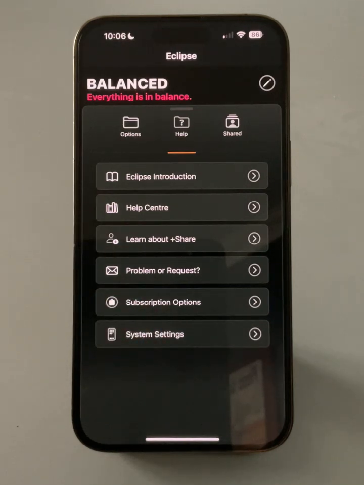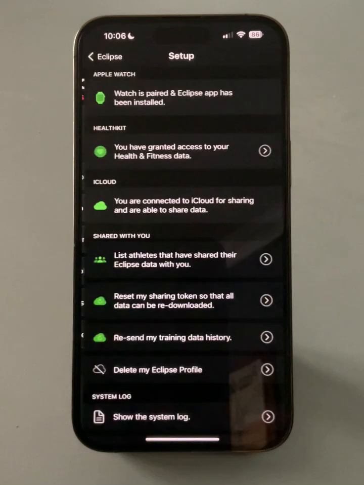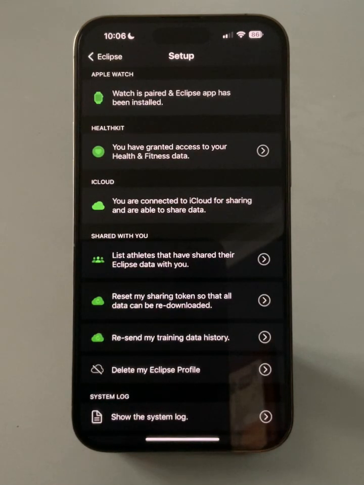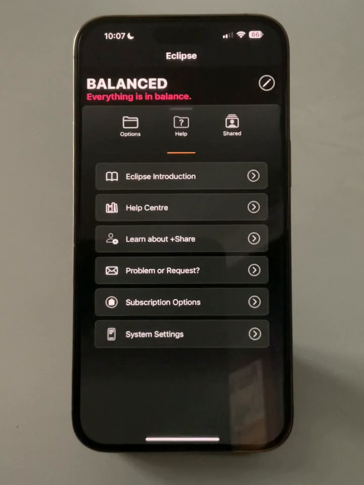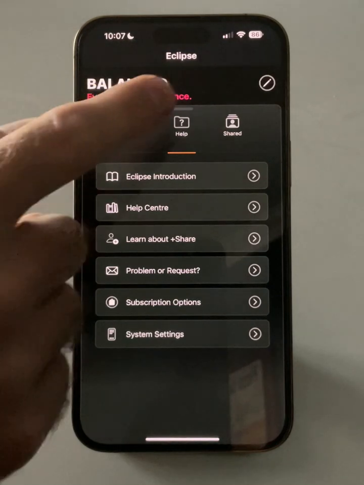System settings, not really going to have too much use for that unless our support directs you to come into system settings to have a look at things. We just keep a bit of a rolling tally on what's on and what's off and what's good and what's bad in here. So once again, for 99.99% of users, you'll never have a need to go in there, but we added it on there just as a bit of troubleshooting that we can use.